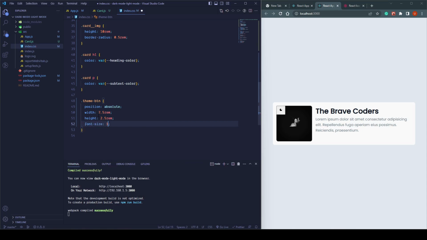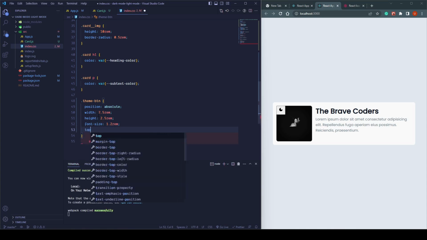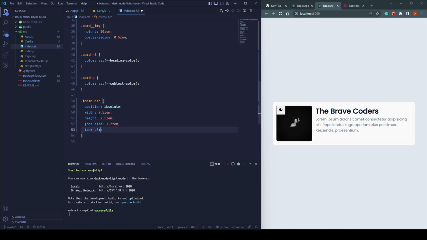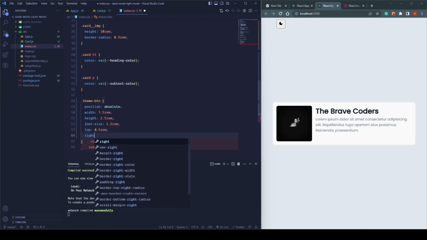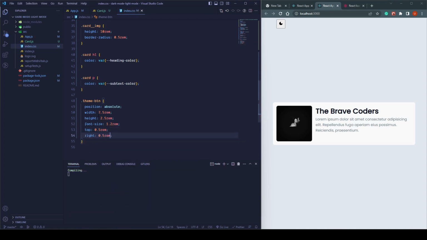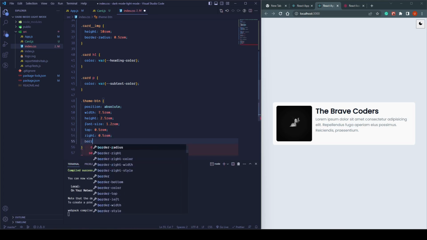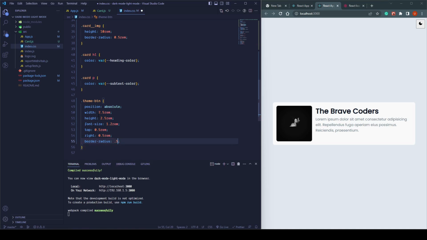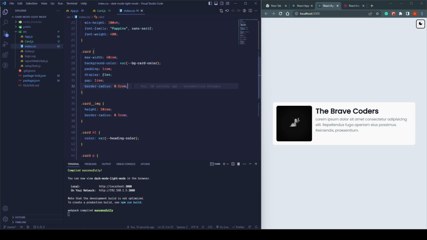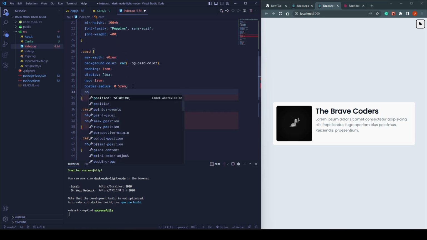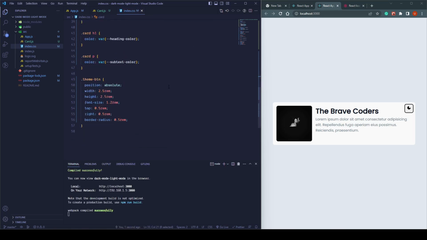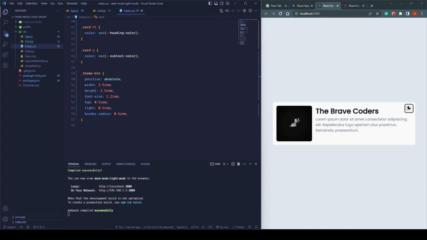Font size I am going to give 1.2 rem, and position top 0.5 rem and right 0.5 rem, and border radius 0.5 rem. And here you can see our button is going to the top of the page, so we also need to give this card position relative, and now we can see it's perfect.